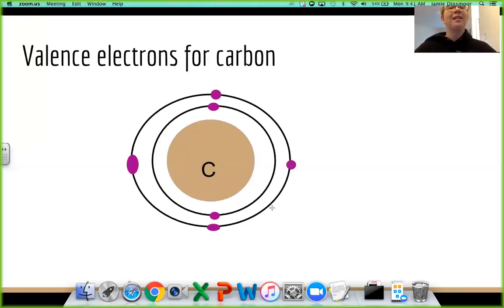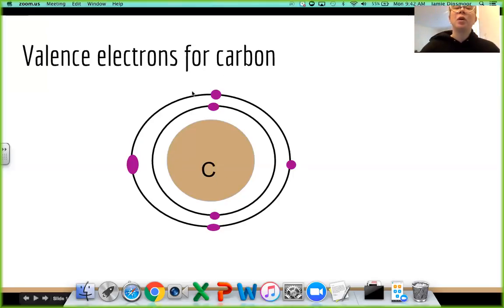Electrons are the same way. They don't want to sit next to anyone unless they have to. So they will actually spread out in the second energy level like this, right? So that they're not next to each other. Now, if carbon had 2 more electrons, right? It doesn't, but we'll just say for drawing purposes, then the electrons would start to pair up because they have to. There's nowhere else for them to go, right? If you want to sit down, then you have to sit next to another electron. So that will happen, that they'll start pairing up. In fact, the first layer, I probably should draw them as a pair as well, but whatever.